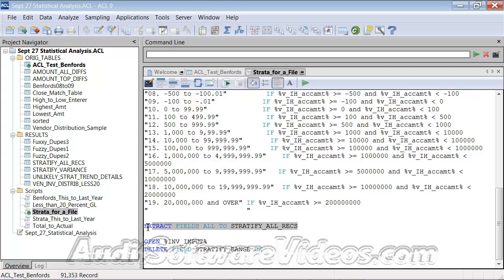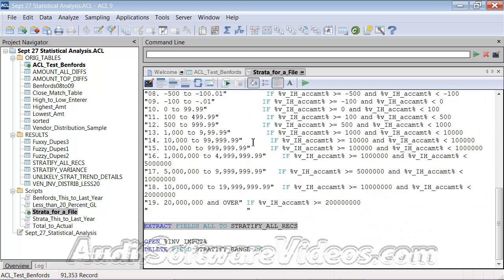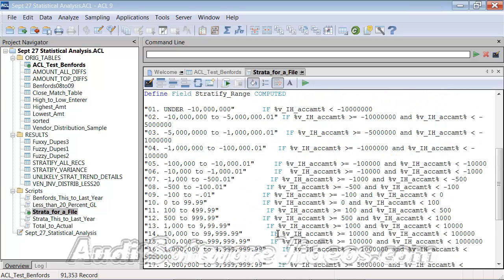The reason I do this, as we talked about before, is I want to solidify that calculated field into an actual file. And I really don't want to keep anything hanging out there in my original data file. So this is a way of taking the original data file and converting it into a stratified data file, and then being able to work with that.